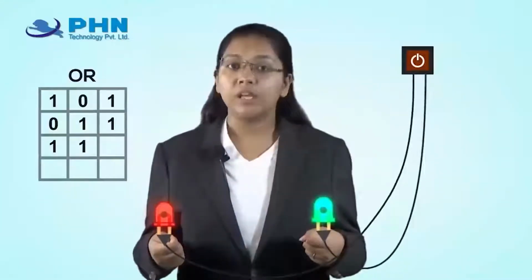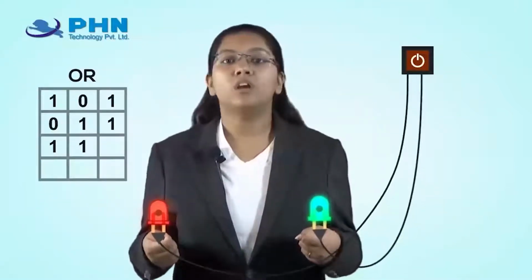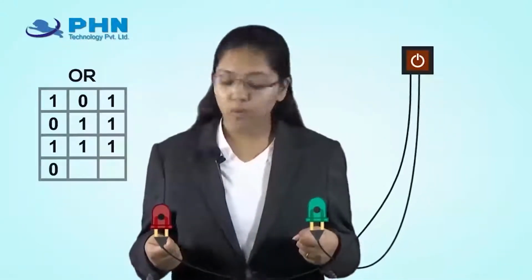But let's consider now both LEDs are working and they both are giving me on. That is, they both are giving me the answer as 1. 1 and 1. Then what will be the case? Here also it will be 1. And if both are off, then 0. That means 0 and 0 is equal to 0. Now, I have created an OR truth table here. These are my values of OR.